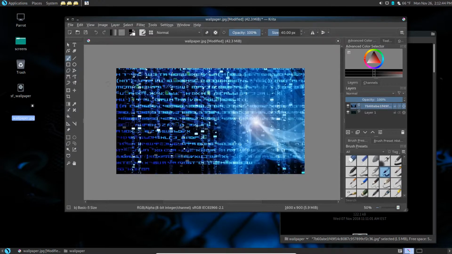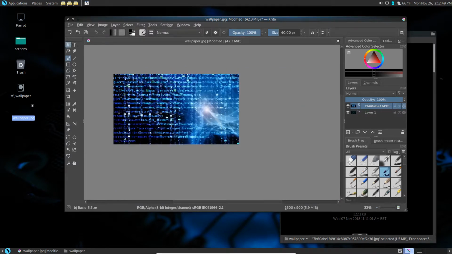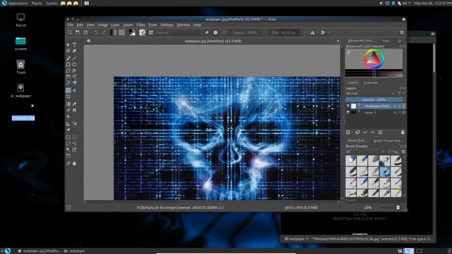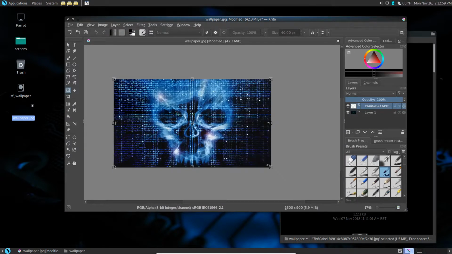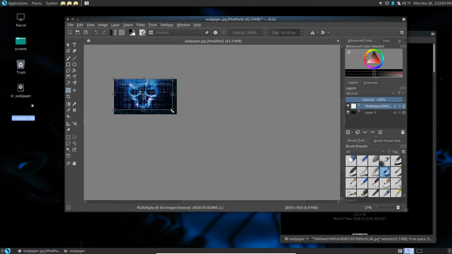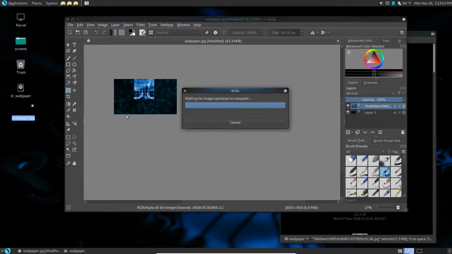Now remember I showed you last time, use your mouse wheel to resize the image in there, and we're going to select the transform a layer or a selection tool, so that you get your handles. Now see, I have to shrink it down a little bit more, and I'm going to grab this, and there we go, there's our image we want to match it up to. And if you go gently, it will snap to the edges automatically for you, which is great. Then we're going to choose layer, flatten layer.